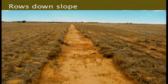And again, this is in that Pittock Rainbow area, crops running up and down slope. And what we've seen here and the other pictures we took show that effectively what's happened, and at the higher end of the slope where there was less water actually flowing up there, less energy, 1 to 2 to 3 to 4 rows have actually ended up being washed out of the system. And the B horizon of that soil isn't so easily eroded, and it looks like someone's gone in there with a laser grader and just thought, oh yeah, I'll put a drain in here. But to me, I think you've probably lost less of your soil resource and less of your nutrients out of the system with this approach.